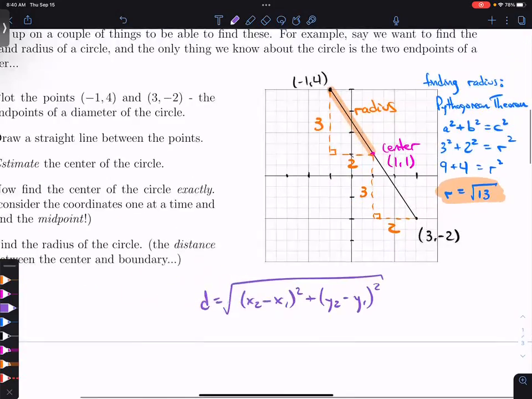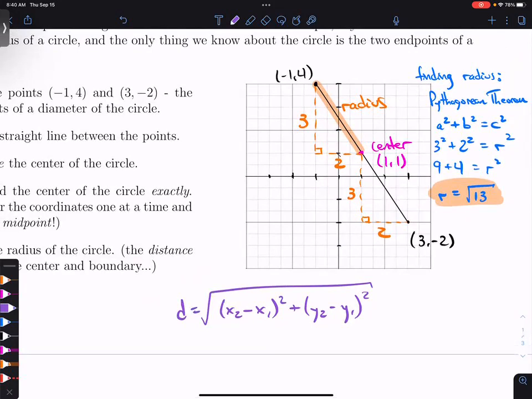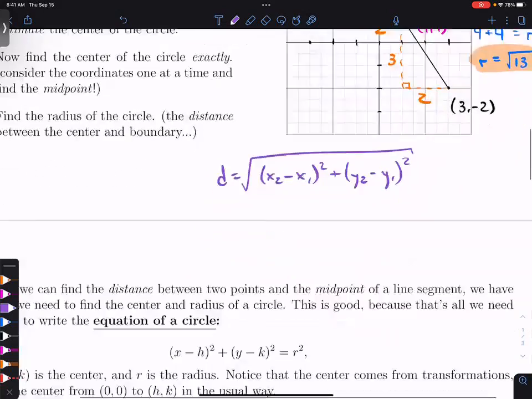If you're into the formula thing, then go for it. I'm not going to stop you. But again, if anything in there is not in the right place, then it doesn't mean anything. I think just keeping track of the Pythagorean theorem that you've known since you were 12 or something is the better way to go. But you do you. Okay, everybody good? Okay, so two things we need to be able to find: the center and the radius.